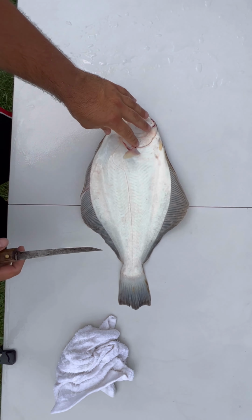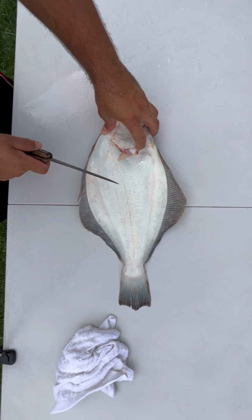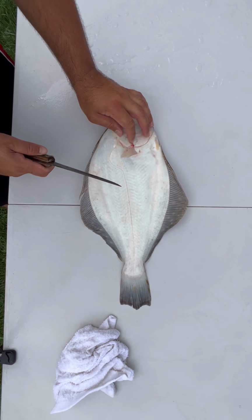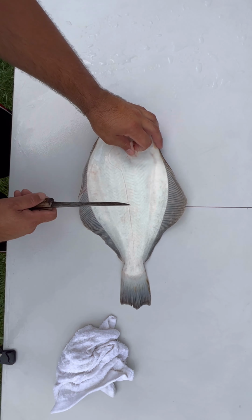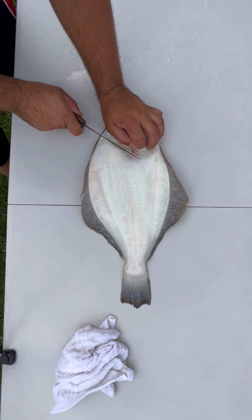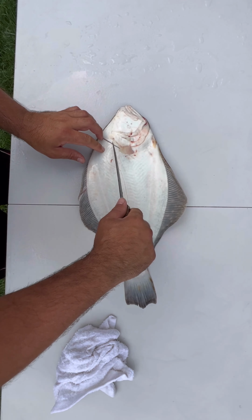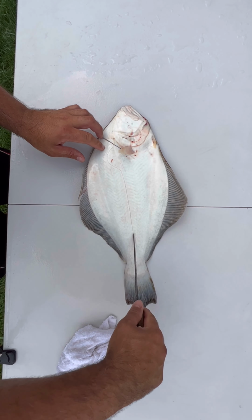The first thing you're gonna do, you just told me, wipe the fluke down, take all the slime off, so that it's not sliding around the table as much. Now we're going to make a cut starting right underneath that fin, opposite the stomach side on the shoulder. You're going to cut as close to that gill plate as possible.